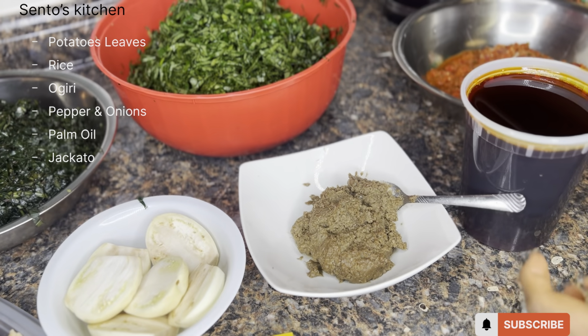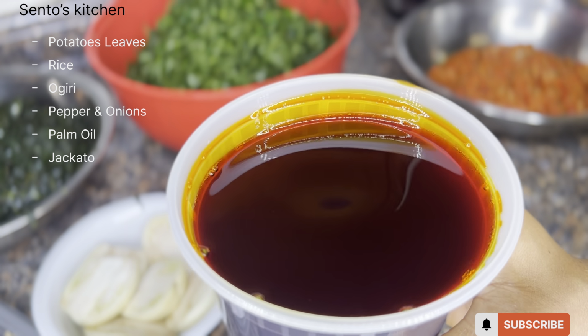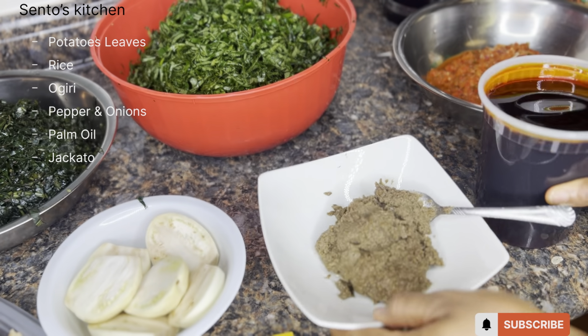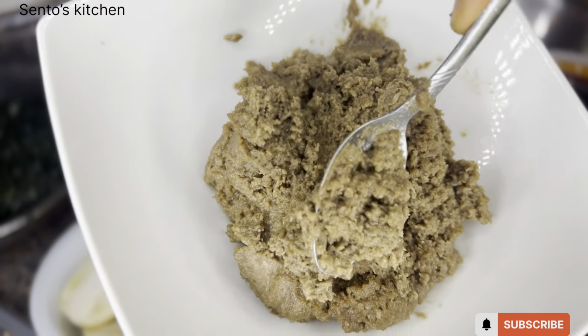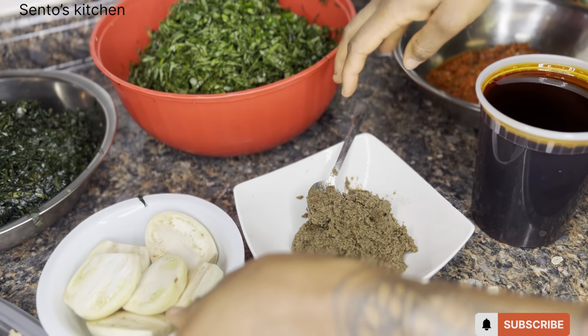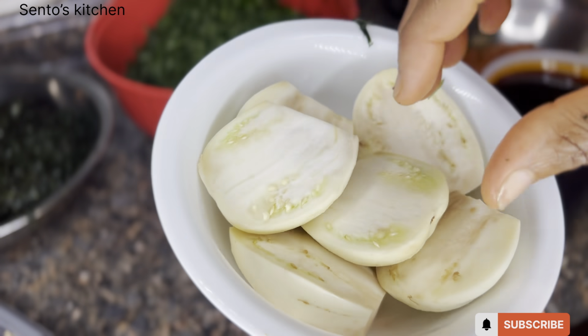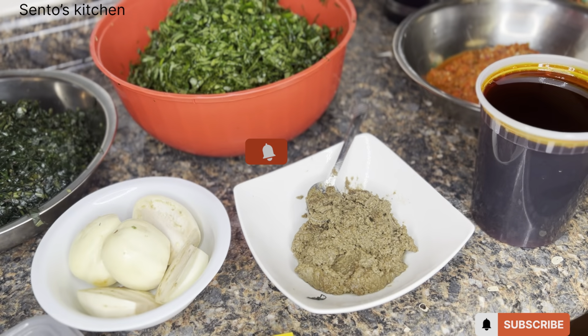And I have my pepper, blended pepper and onions. And I have my good salon pamine. I always use salon pamine when I'm cooking my food. I barely use those pamine. If I use those pamine, that means I don't have access to salon pamine. And this is my ogiri. I make my own ogiri. Again, if I buy ogiri from the store, that means I ran out of ogiri.